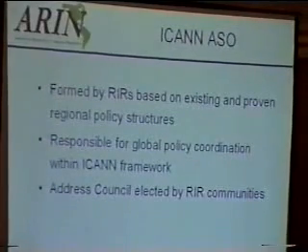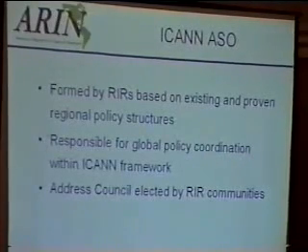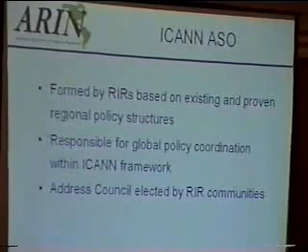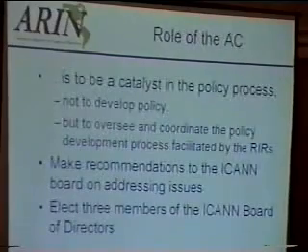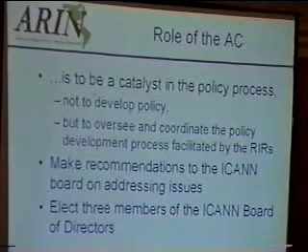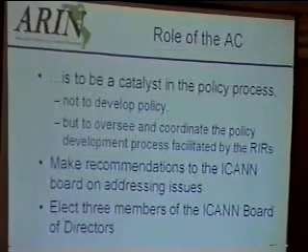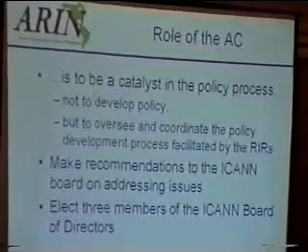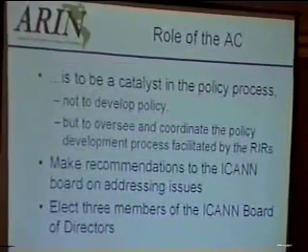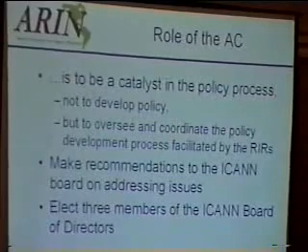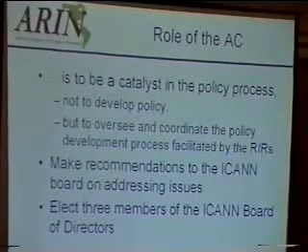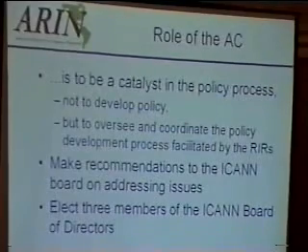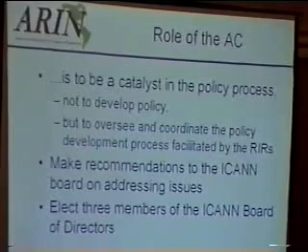An example of a regional policy will be certain criteria for certain types of things within a region. There are some needs for regional differences within each region. Everything is not a global policy. The role of the Address Council under the ICANN ASO is to be a catalyst in the policy process, not to develop policy. They do not develop policy. You develop policy. And I'll talk more about that a little later. They just oversee and coordinate the policy development process that is facilitated by the regional Internet registries.